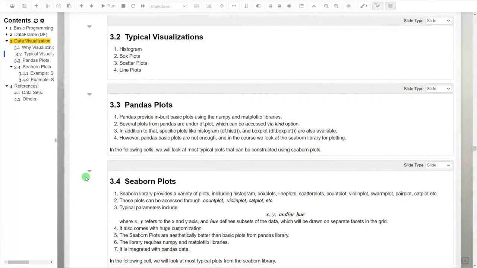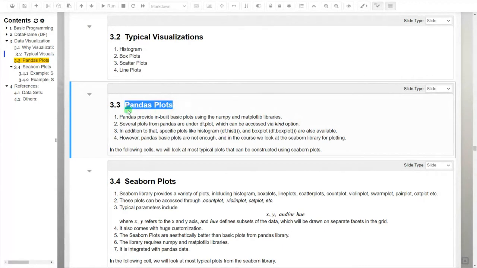That's the best way. But let us say the data is already stored in a data frame, which is the pandas data frame. Then how to plot? Well, if you have data already stored in a data frame, then you have much easier ways to plot. You can go with the default plots offered by pandas, like data frame.hist, data frame.boxplot, and several other plots. You can look for them and you will find them. But there is a limitation: pandas doesn't give you much control. Also, it doesn't give you all types of plots. So there is a limitation on the plots that you can do with pandas.